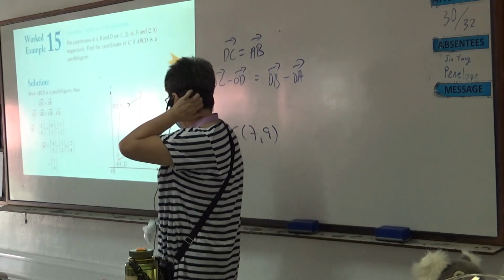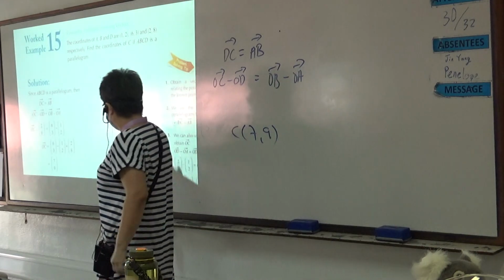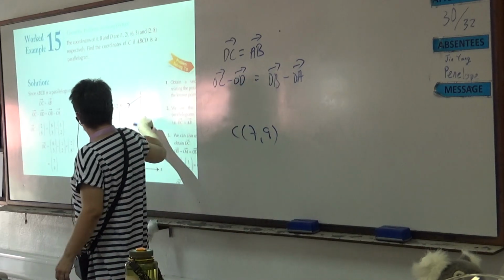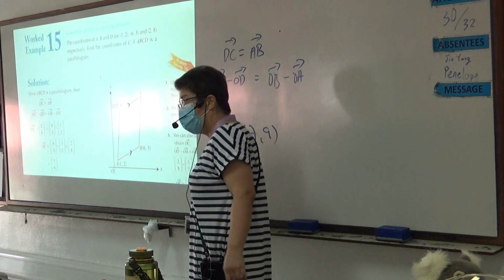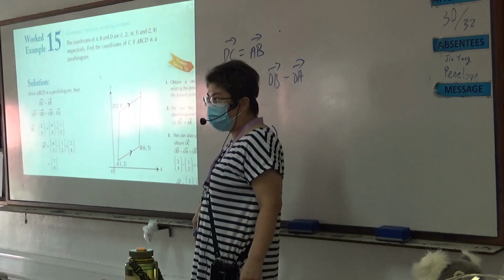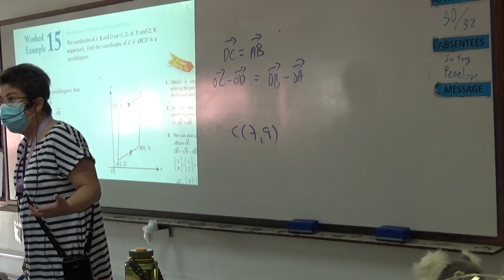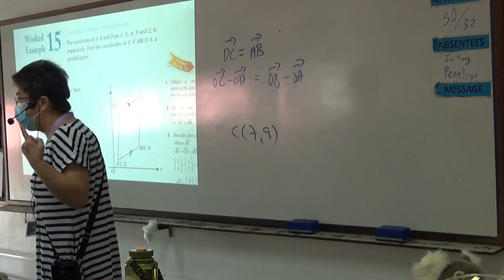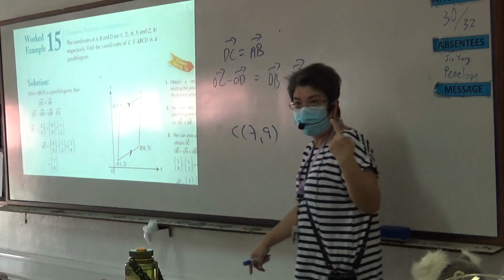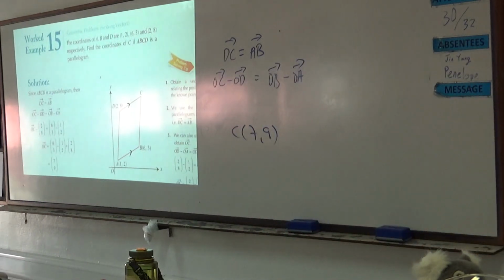Now, then you will say, sure, what if I don't want to do this? I want to do AD and BC. Is it okay? Parallelogram, can I do that? You also can do that. It doesn't matter, you give the same answer. Everybody clear with what I'm talking about here? Can? So this is the first example. Everybody clear? Okay, good. Next.